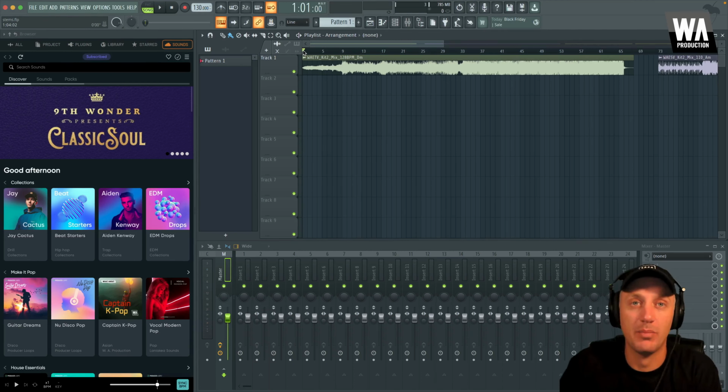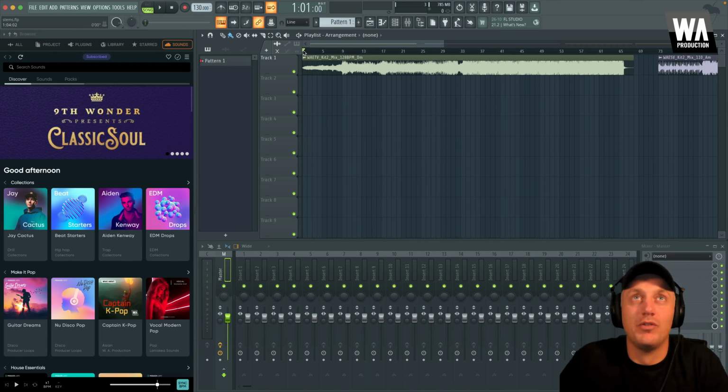FL Studio 21.2's new stem separation feature, which is really incredible. It's available for anyone who has an FL Studio Producer Edition license or above, so that's almost anyone with an FL Studio license. It's a pretty game-changing feature that has already built a lot of hype. It works really well, and it's built right into the DAW, super easy to use, super fast. And I think people are going to have a lot of fun with this, making remixes and coming up with all sorts of ways to use it. So let's get into it.